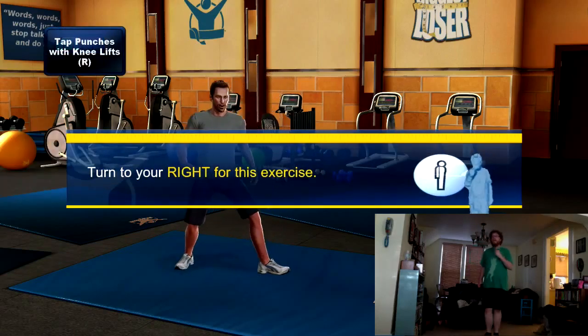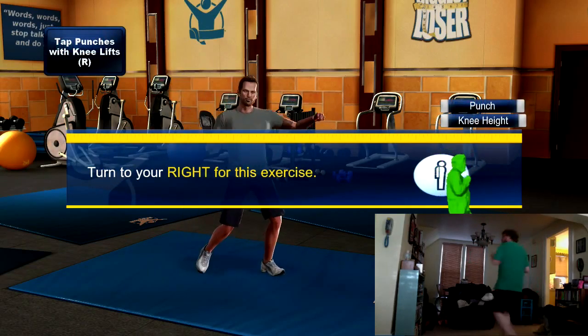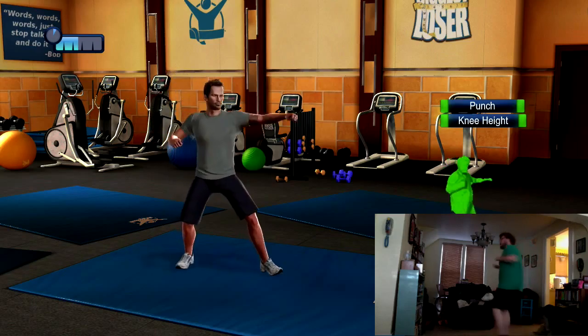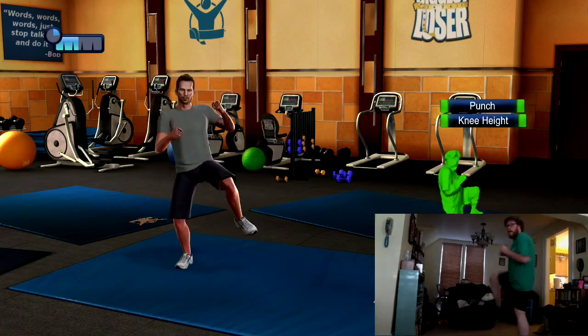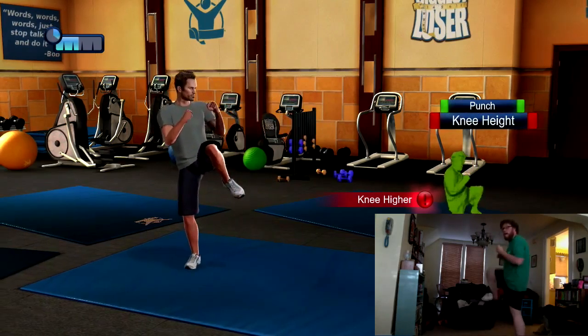And now let's go side on. Now let's step forward with the right foot first this time. Don't forget to lift that knee up as you step back during these tap punches. You're gonna do the best that you can. As long as you're breathing, you're gonna be absolutely perfect. Excellent job. Perfect.